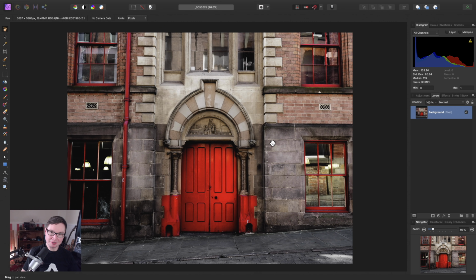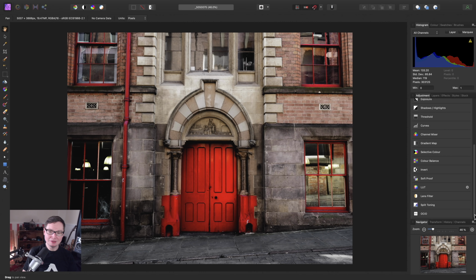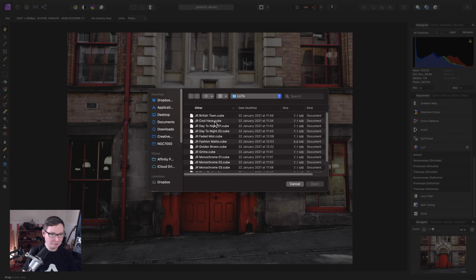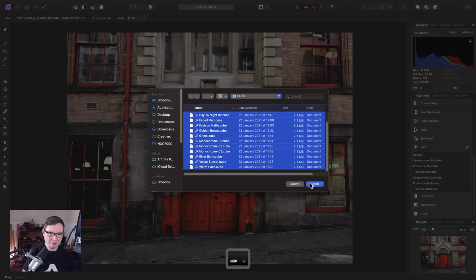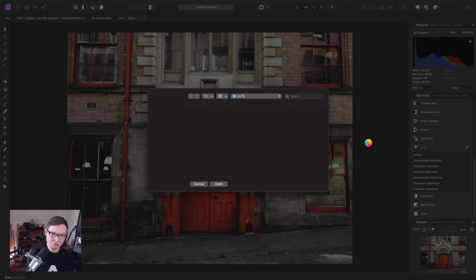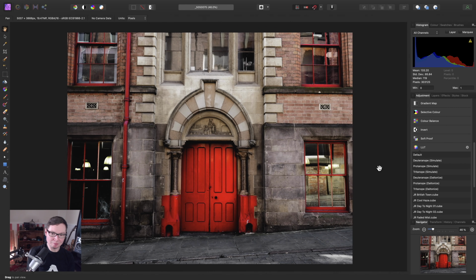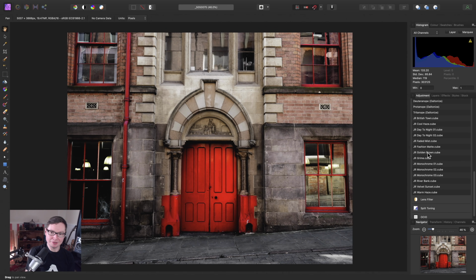This is a nice and easy feature to show you. So now, in addition to being able to import and export LUTs or lookup tables, you can now batch import them on the adjustment panel. So if I expand the LUT entry here, you'll see we have the LUTs that ship with the app, but now we can click the cog icon and choose import, then just navigate to the LUT files and click open. These are LUTs that I've actually created in Affinity Photo using the maximum quality setting. So these are quite large LUTs and therefore they will take a few seconds to import. But once they've all finished importing, they're now ready to be applied.